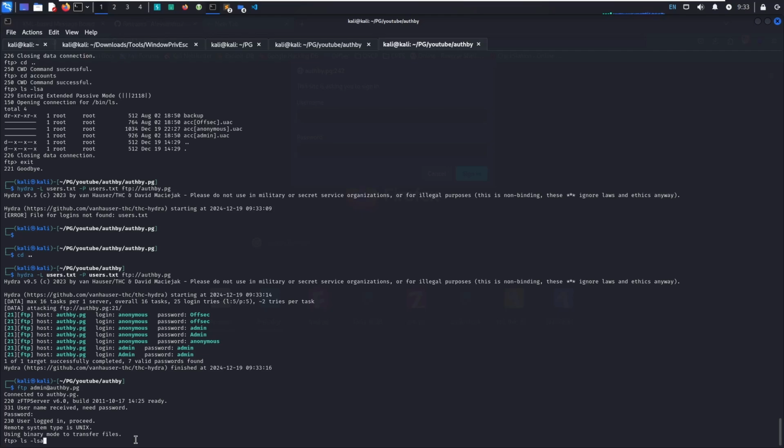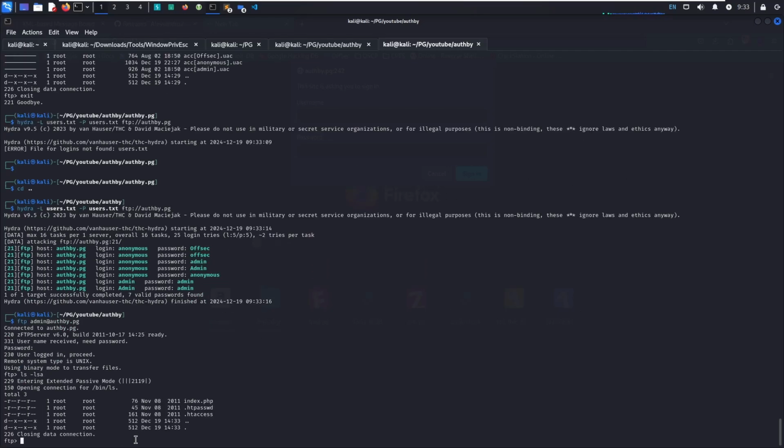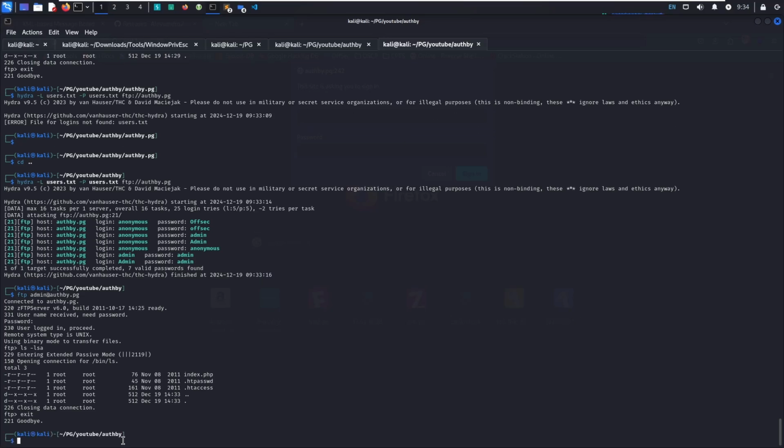Let's check their permissions. Alright, so it actually looks like this is the directory for a web page. So we see index.php, .htaccess, and that's a dead giveaway that this is the web root for some web page. So maybe it's the web page for 242. We also see this .htpasswd file. Let's go ahead and use wget to download all these files. Credentials to admin.